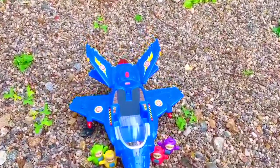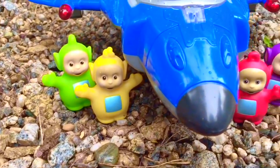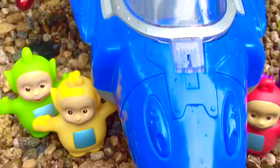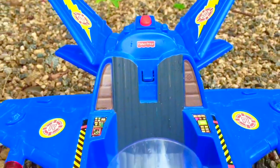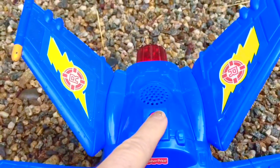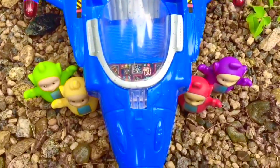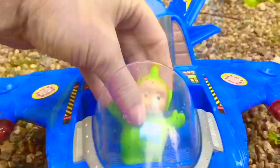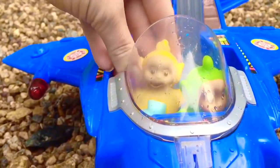Today the Teletubbies and I are going to hop on this bright blue Fisher-Price jet. It lights up, makes sounds, and all of the Teletubbies can fit inside. Let's push the big red button. It's time to hop on. And we have a surprise when we reach our final destination.